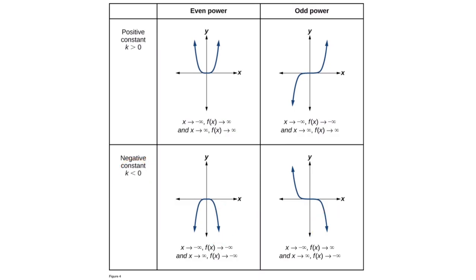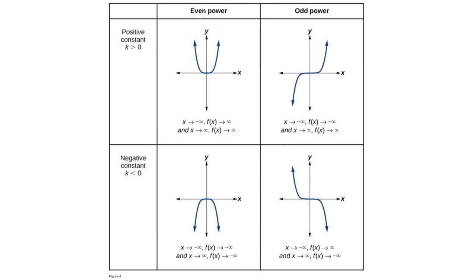All right, so that's the first thing. The leading coefficient tells you about the right-hand side. Then the degree or the power tells you about the left. When the degree or the power is even, the other side does the exact same. So whenever I see even, I know the other side does the exact same thing. So if we go up to the right, then we're also going to go up to the left. Again, even means exact same. So if we're going down to the right, we're going to go down to the left.